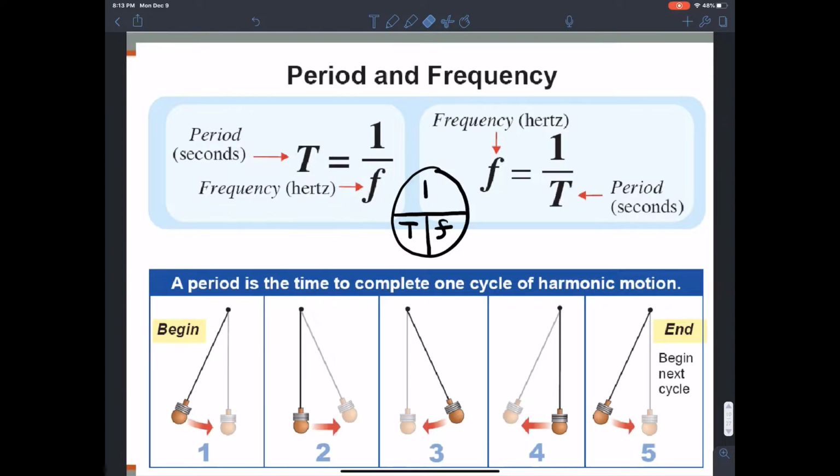So what do these two variables stand for? Well, the first one here, the T, obviously we've used T for time in the past, okay? So it only makes sense that the T stands for seconds or time. Now remember that the time that we're looking at is described as the period. And the period is going to be the time for one cycle to occur. One back and forth motion on the swing set.